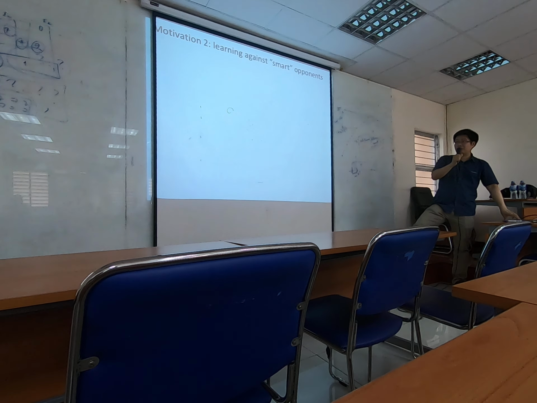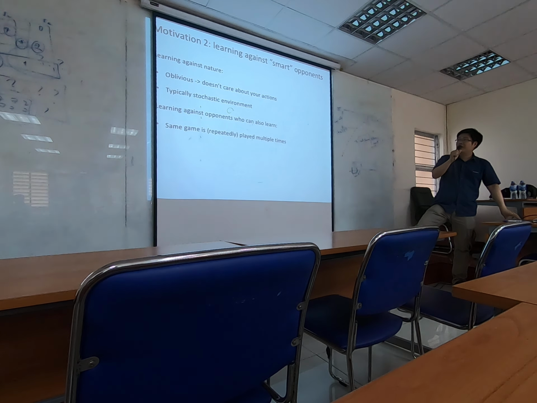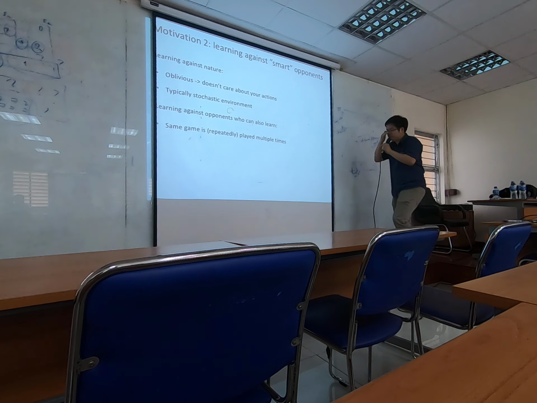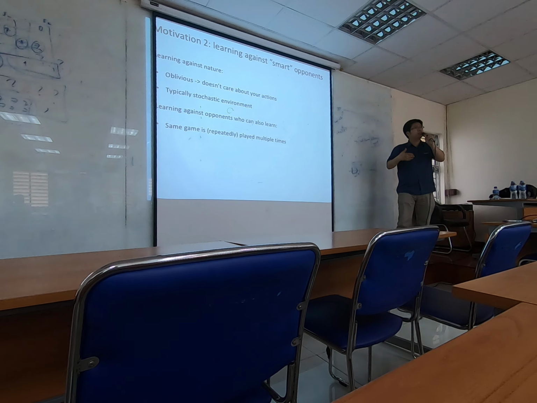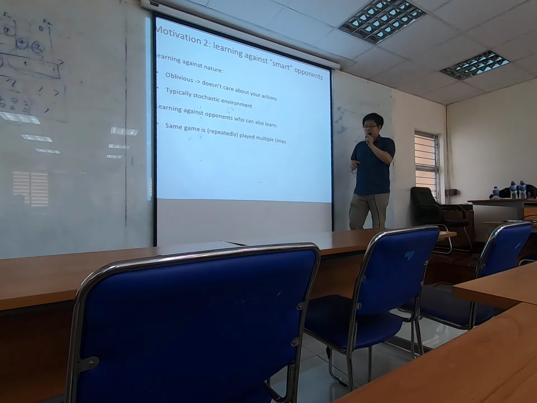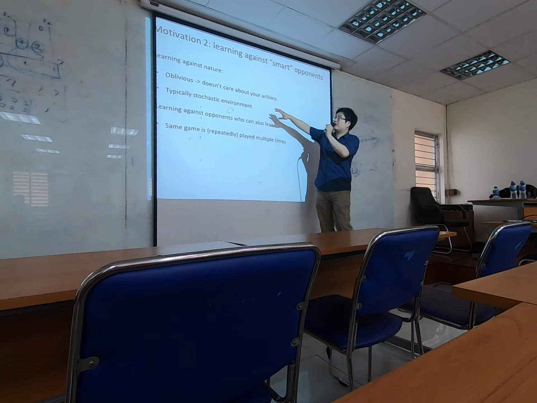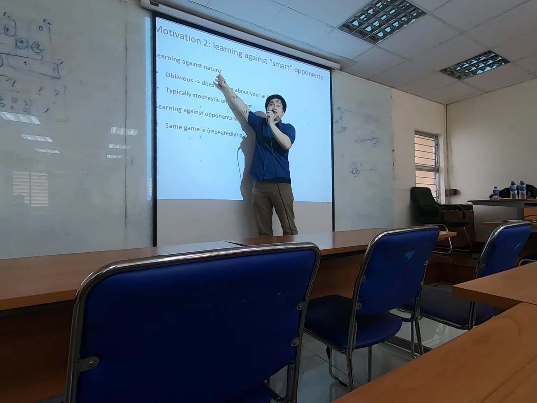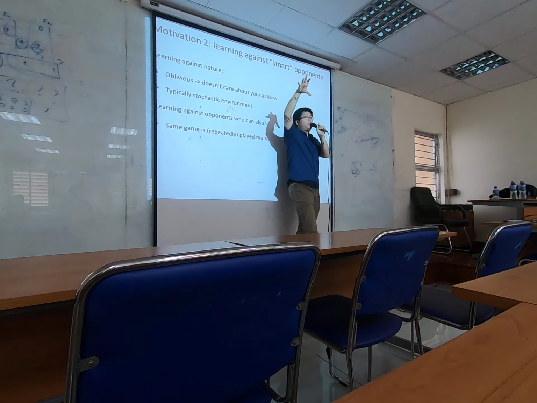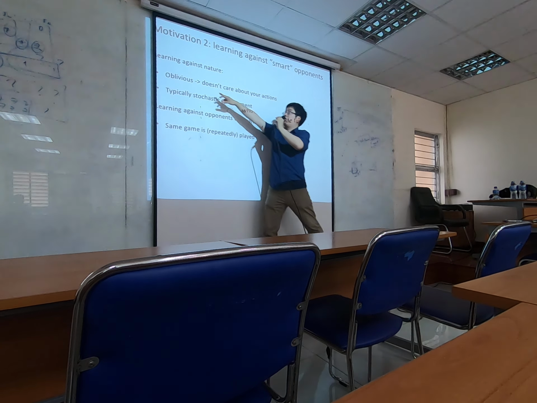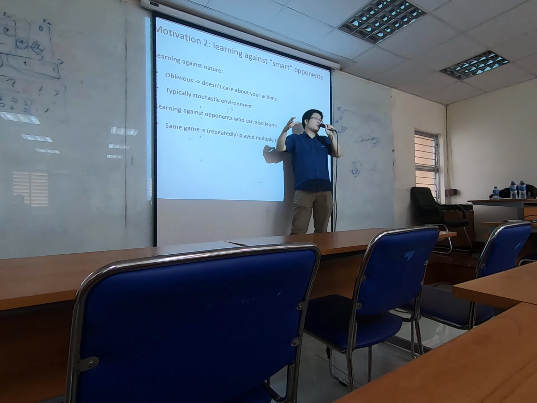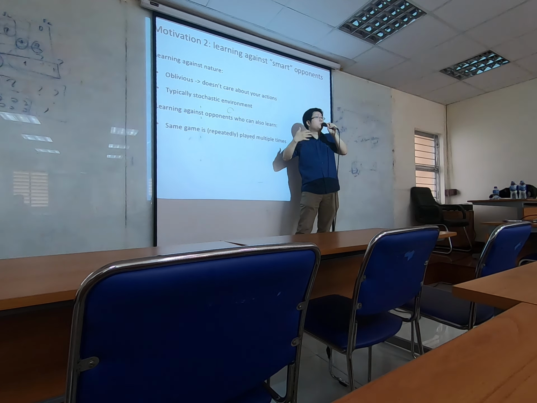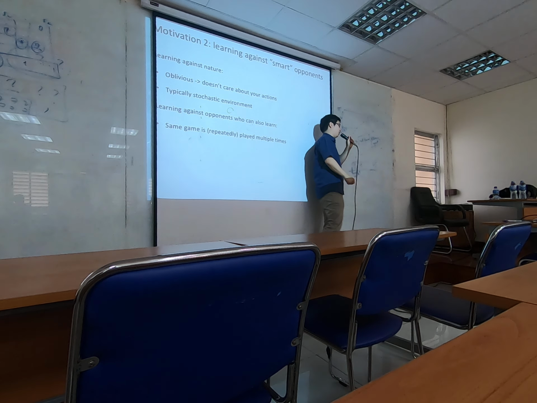So how to deal with this situation? Let me give you an example. Classical machine learning or reinforcement learning, even in the case of dynamic environments, they always assume that there's a nature out there. It's not a real opponent. There's a nature, it doesn't care about you. That's quite obvious. Okay? Because it doesn't care about you, it changes whenever it wants. And the change is typically slow, typically smooth, typically continuous.